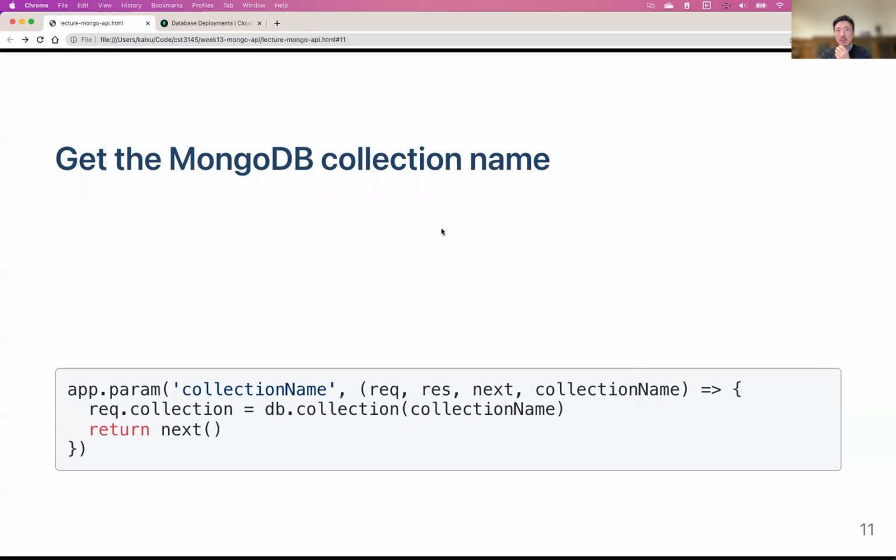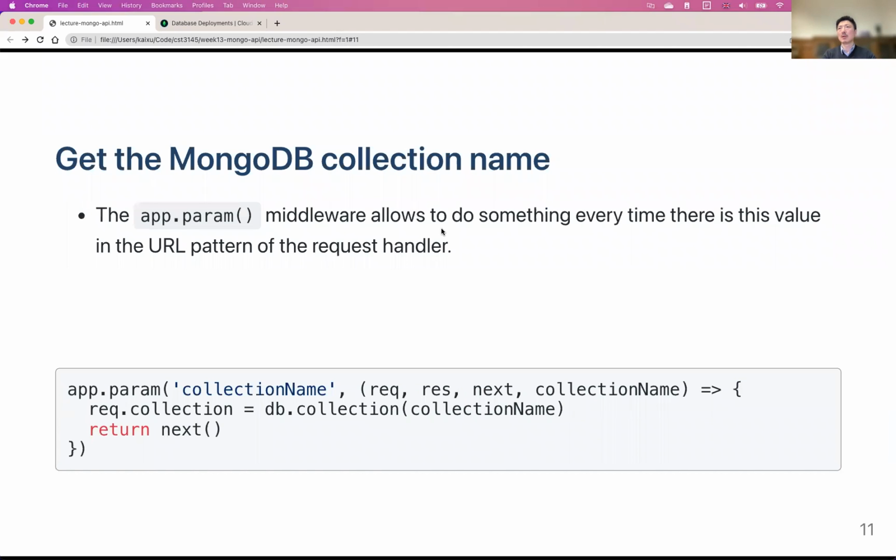Okay, and now we connect to the database and we can do something, for example retrieving data and later inserting data. Then this app.param allows you to do something, basically passing the URL that you get from the request.